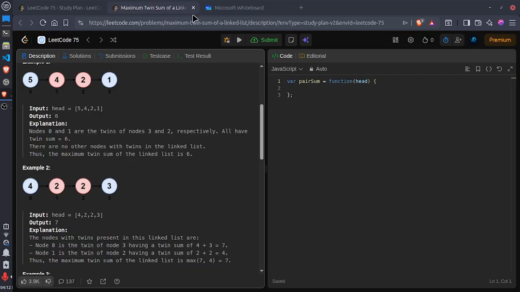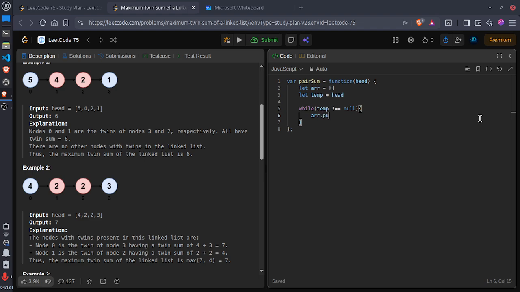So let me write the code here first. Let arr be a blank array. First I initialize let temp equal to head. It runs while temp is not equal to null, meaning until I reach the end.